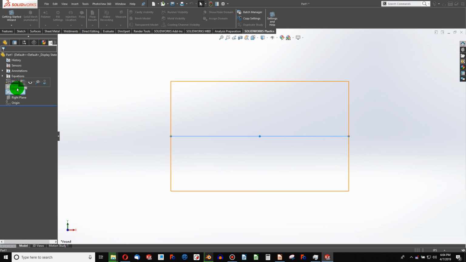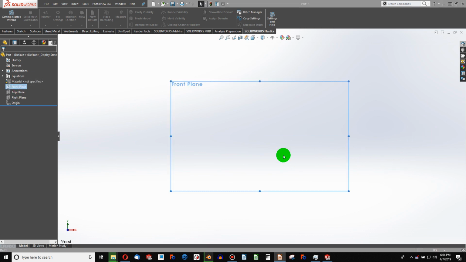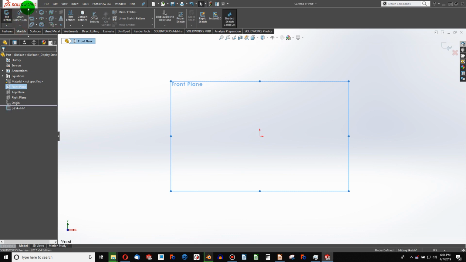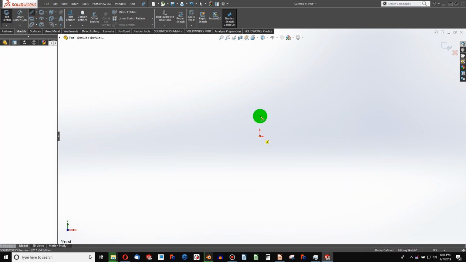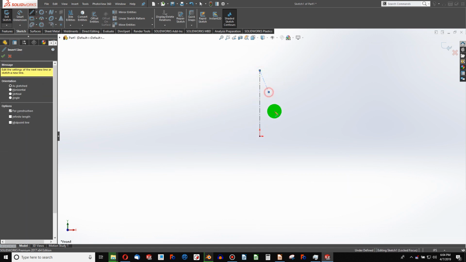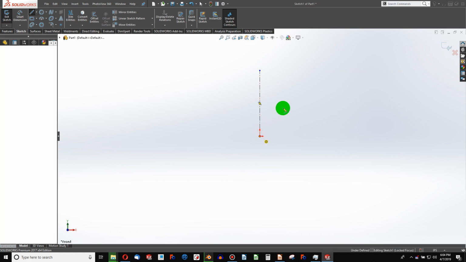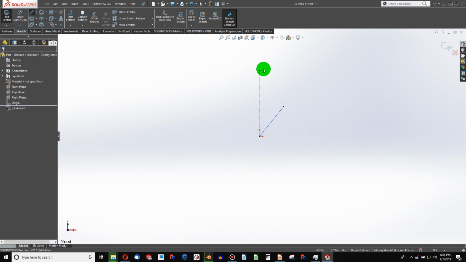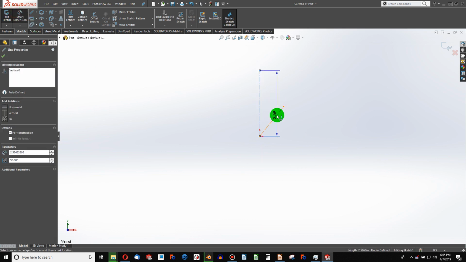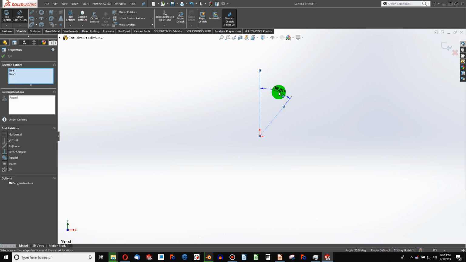Now I'm going to sketch on the front plane. I'm going to sketch a center line here and a shorter line here. Now we all know 5 points of a star is 72 degrees. So here I need to say 72 divided by 2.